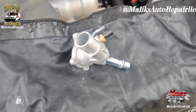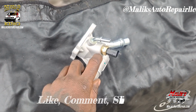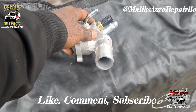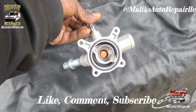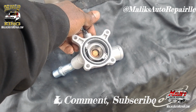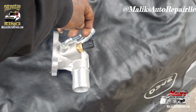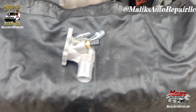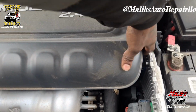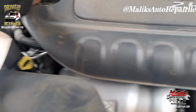That's how that thermostat looks. It's got a sensor on it, that coolant temp sensor, and the thermostat is inside already. And it has a hose on the back end and hose coming on the front. I'll show you how that looks. Take off this engine cover.